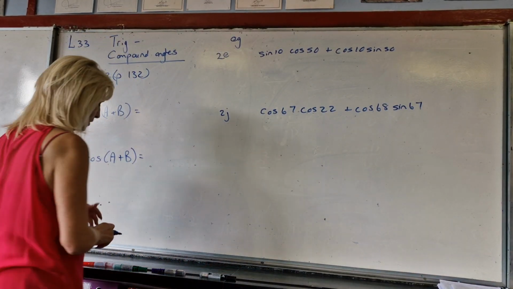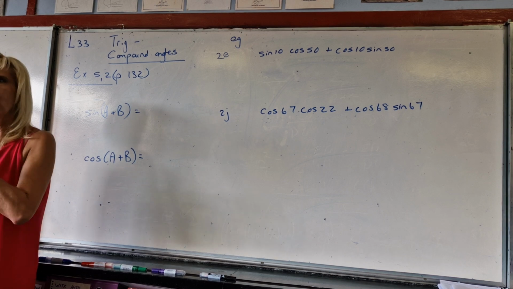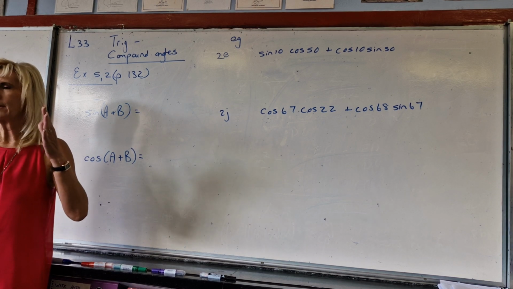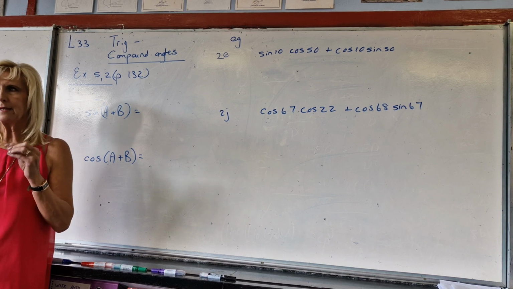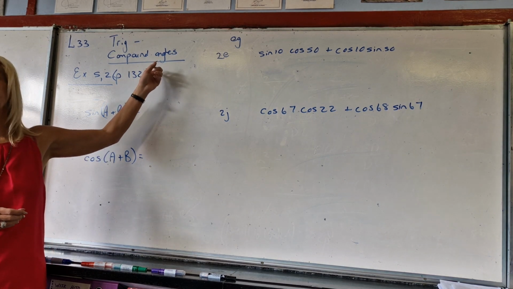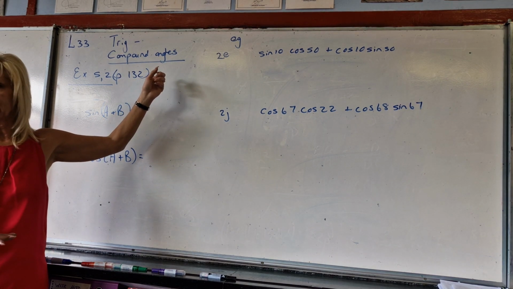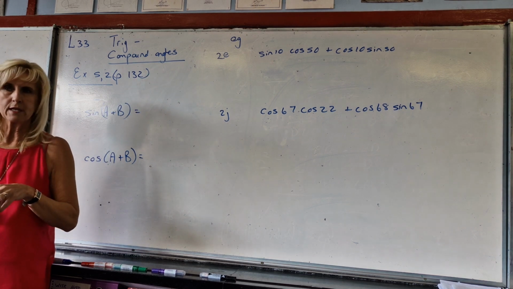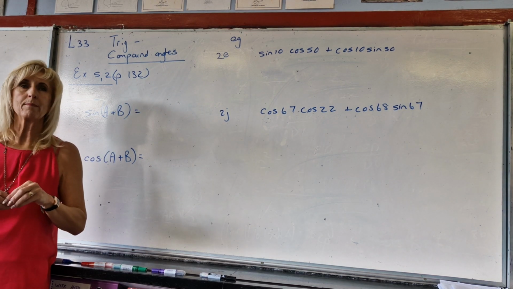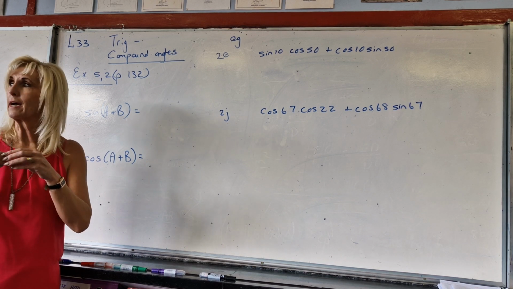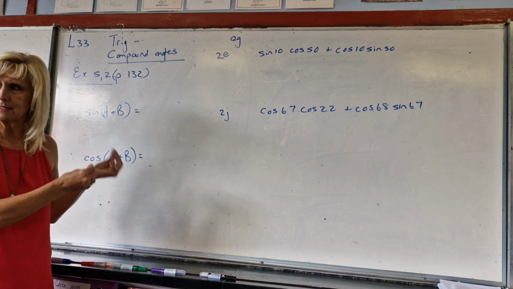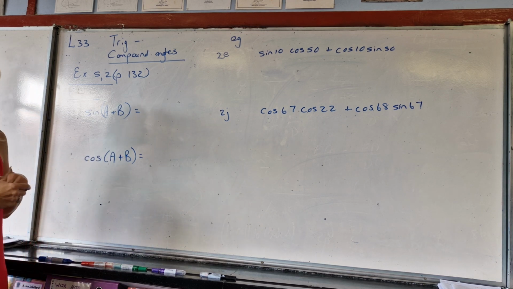Grade 12 trigonometry is all the trigonometry that you've learned in grade 11 as well, but just with something added to it. And that something is the compound angles, and then after this, the double angles. There are new formulas. Just like you know that sin squared plus cos squared is equal to 1. That is an identity. These are identities. Now these identities are the following.